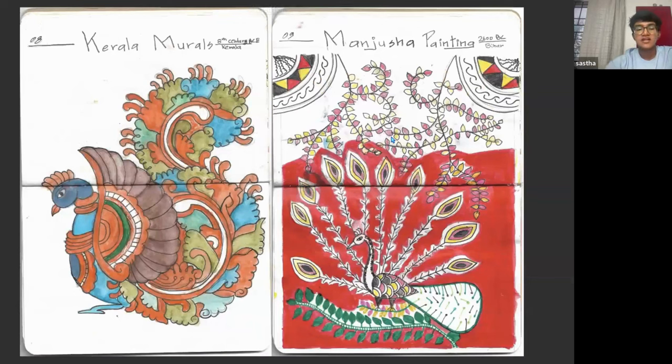Kerala murals have intricate and complete flat colors throughout them. You can see here on the left side. And Manjusha painting. This is one more I haven't discussed today. This painting is also not very popular right now, and it's not practiced continuously, and it's on the verge of extinction. So I wanted to give it some focus in this book. It's also a sort of miniature painting, but it uses more flat shades and not that many designs and details throughout the borders.